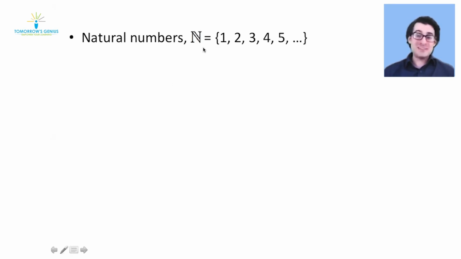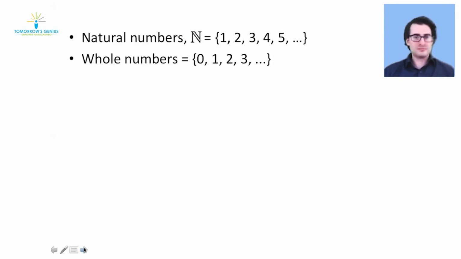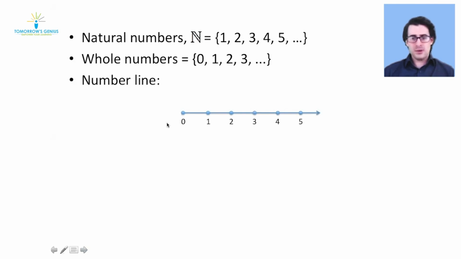If we add 0 to that set, we end up with the set of whole numbers. Whole numbers look a lot like the set of natural numbers, but with a 0. Unfortunately, they don't get their own symbol, but you can still do a lot of cool things with whole numbers. For instance, you can make a number line. We start at some point 0 and extend the line infinitely, here in the right direction. Then on that infinite line, you can put points for all of the natural numbers.